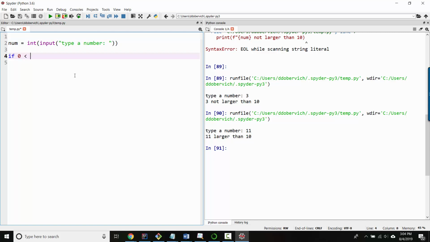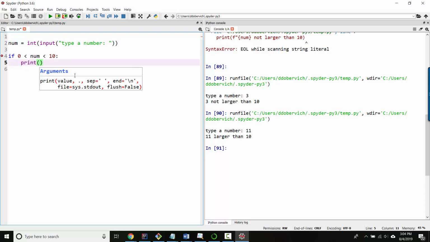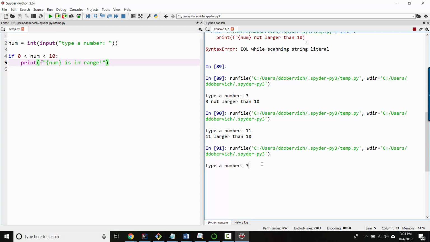You can chain together these inequalities. So you can say if 0 is less than num is less than 10. And this will work. Here I type 3 and it says 3 is in range.